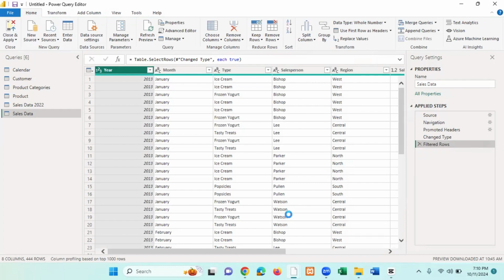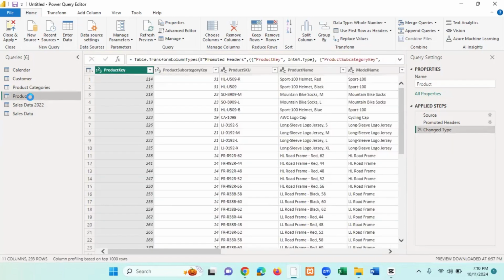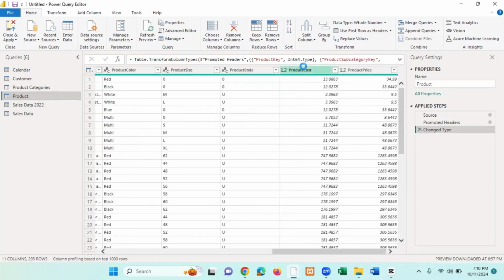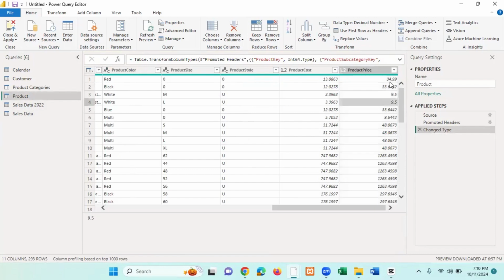Now let's go ahead. The next thing we're going to look at is how to round up a particular number to some decimal places. For instance, if I have this product data set, you will notice here that under product costs and product price, my decimal places are irregular.